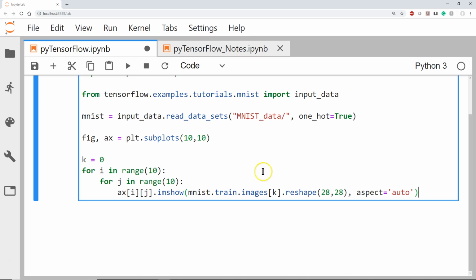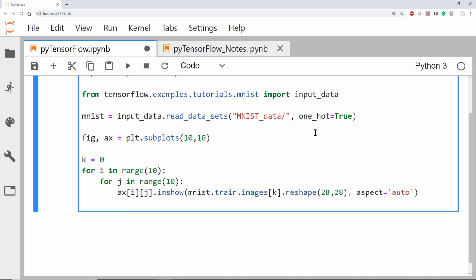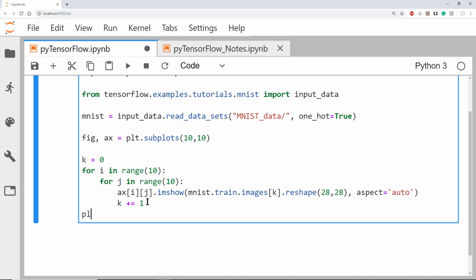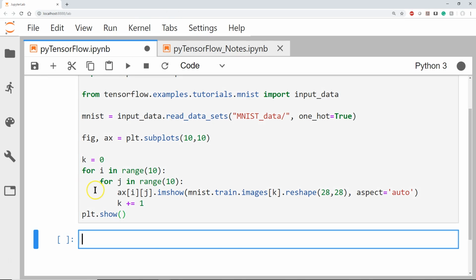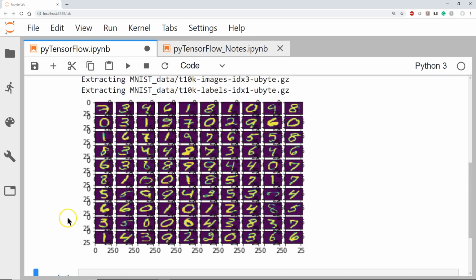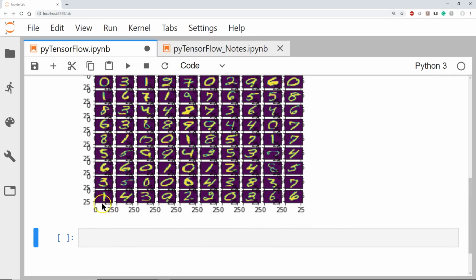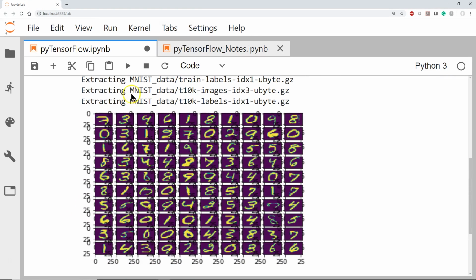And if you look at this, here's our variable mnist. The mnist is coming from the data set. This is all part of the TensorFlow learning or examples tutorial. And then we'll do K plus equals 1, so we just keep paging through our different images, and let's see what that looks like. Let's do a plot show, and we'll run this so we can take a look and see what we have here. And so we have a nice plot here, and you can just see that we have some random numbers showing up in each one of these little subplots.